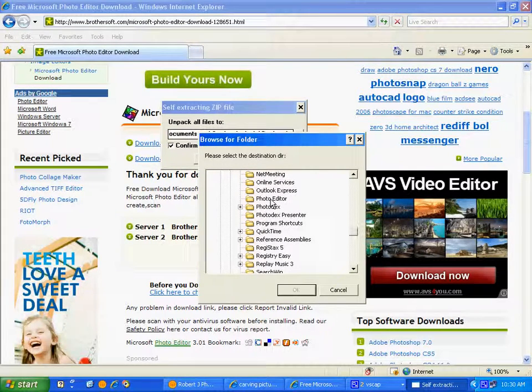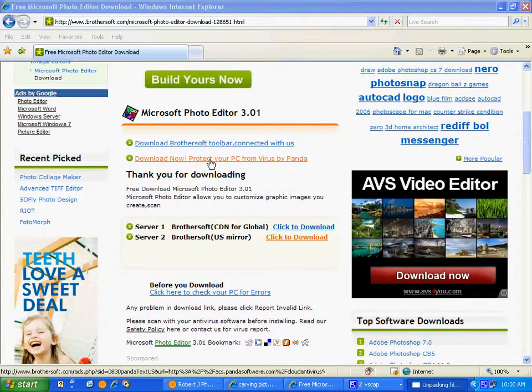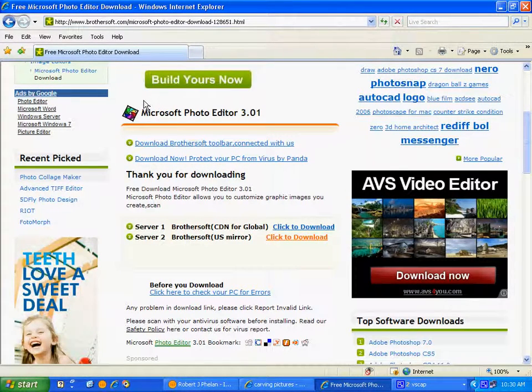Again, I called mine Photo Editor, so click on whatever you named it, and say OK. So now it's going to unpack all the files to the Program Files Photo Editor, because that's the name of the directory that I created, and then click OK. At that point, it's going to extract them, put them out there, and you're done.